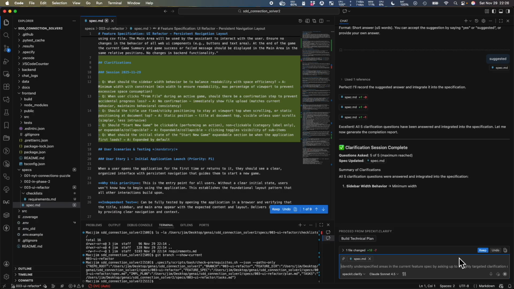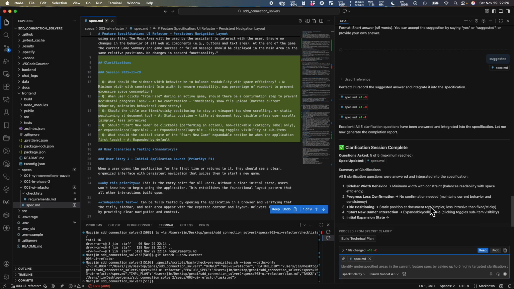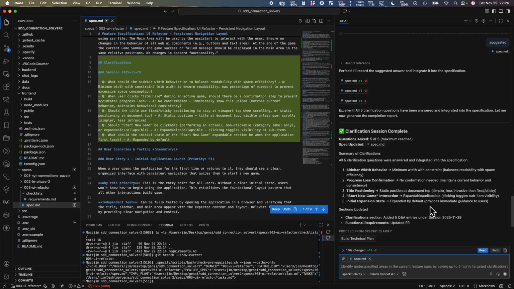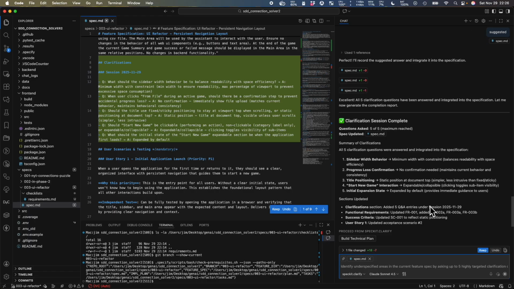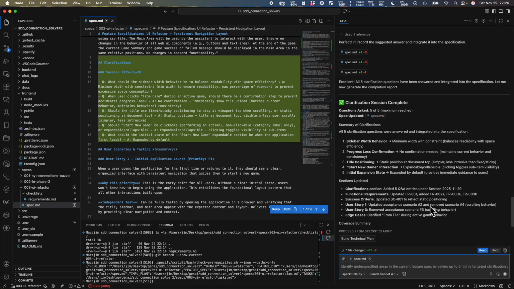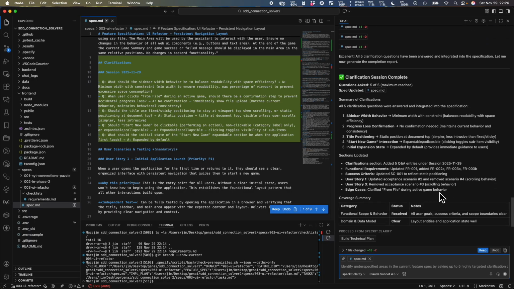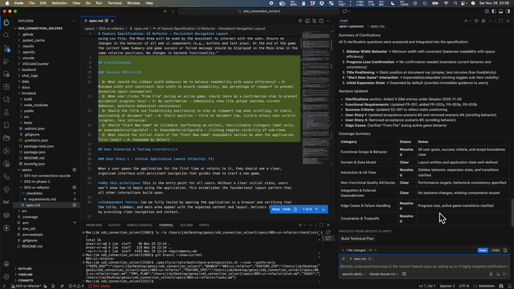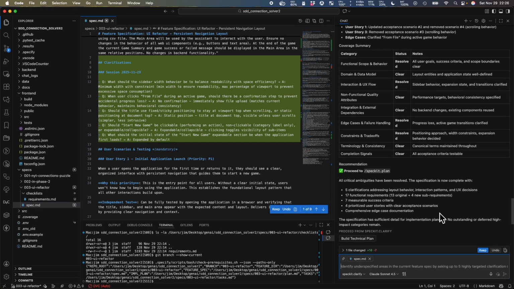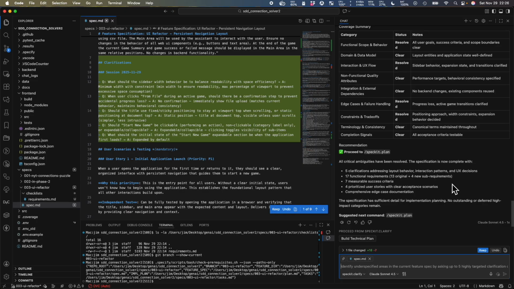Okay, looks like the clarification process is completed. GitHub Copilot and Spec-Kit is now providing a summary of the questions and the responses. And everything looks reasonable. And now it's saying the next thing we can do is the technical plan.